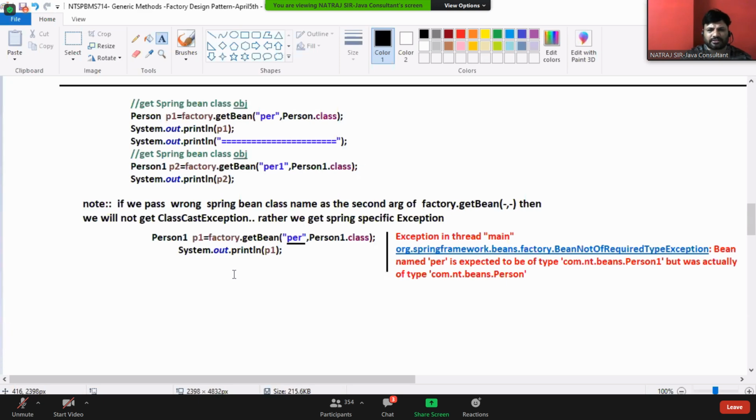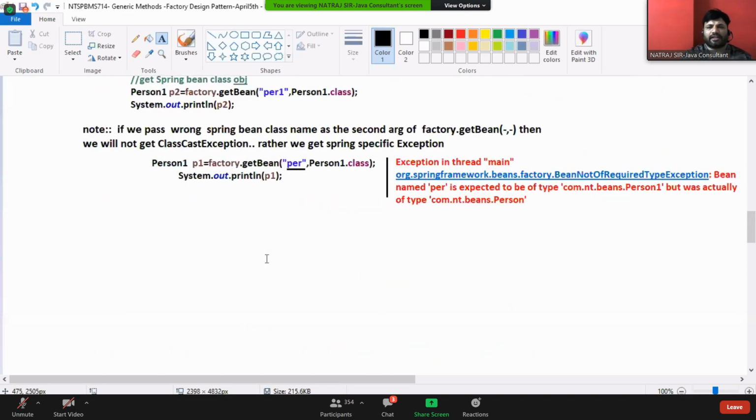I hope you are understanding my point, boss. Yeah, this is right, boss. This is a valid one. This is invalid code I am giving. Okay, I think now you got it.